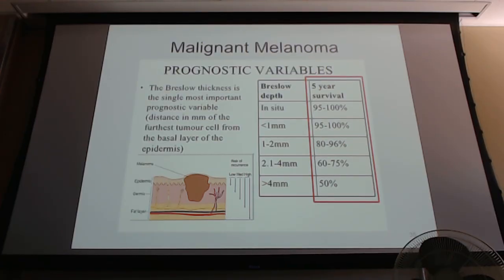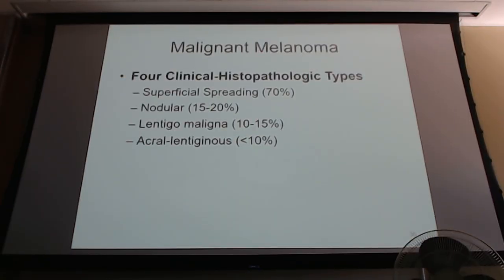But if it's going further down, so vertical is a big aspect of this from a prognostic aspect, is how deep does it go? And again, now we're going to talk about the 4 types of melanoma, and then we'll specifically point out these things. So superficial spreading, that's the most common one. But then we get nodular, lentigo maligna, and then we have acral, right? So I'm going to point out highlights of what are specific to these ones out there.